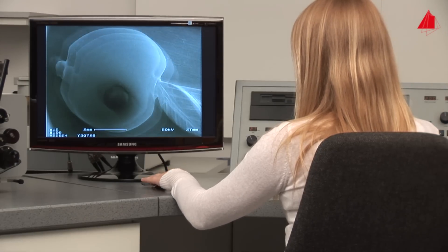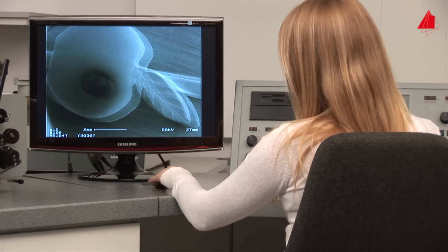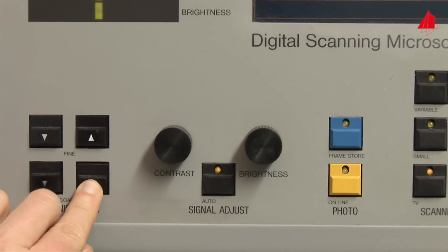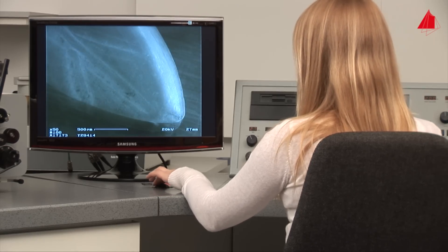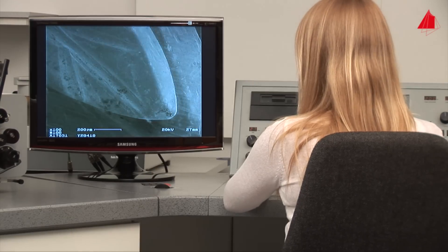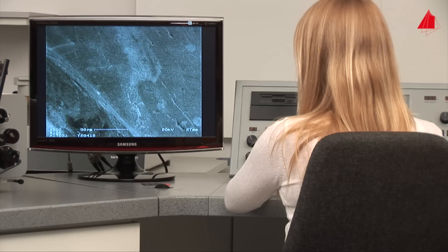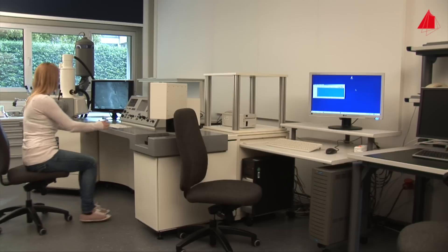Last in line is the golden piece of jewelry with a gemstone. The material tester is especially interested in the chemical composition of the gold material — does the promised gold content really exist, and which other elements have been added? She chooses a place near the edge of the piece, selects a suitable magnification, and makes use of a fantastic method: non-destructive chemical analysis with the scanning electron microscope.